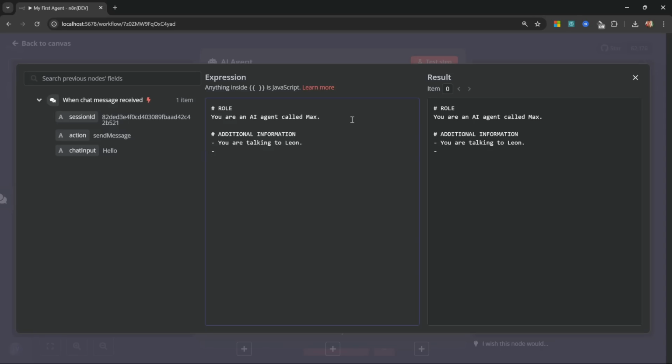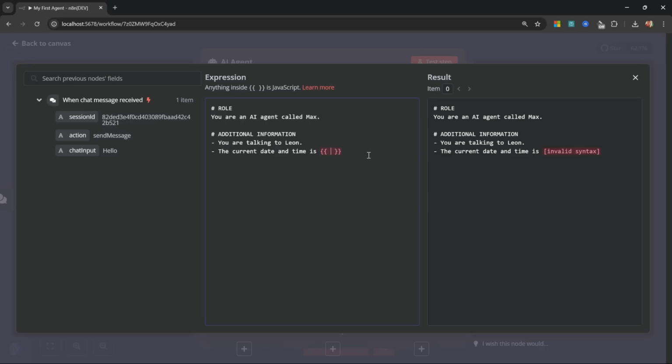We can simply do that by saying "the current date and time is," and now we have to dynamically populate the date and time. So how do we do that? We get this little tip saying we can use these double curly braces to inject some JavaScript. But don't worry, we won't be writing any JavaScript during this tutorial. This is the only time where we will inject a dynamic value.